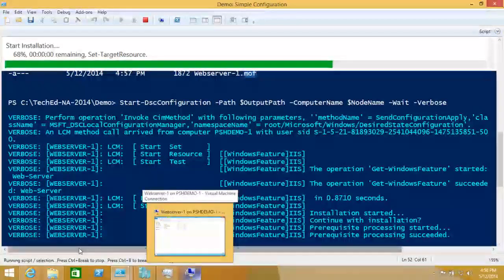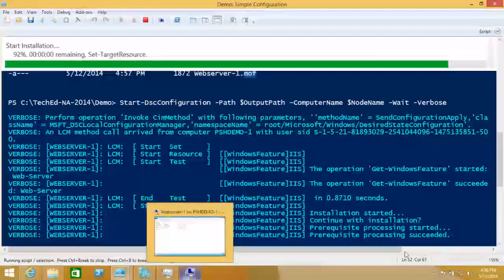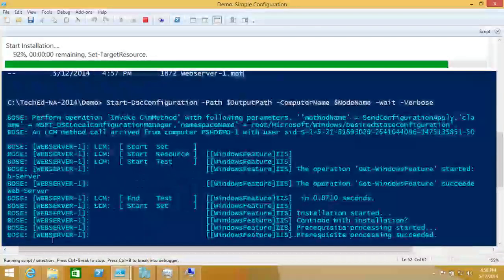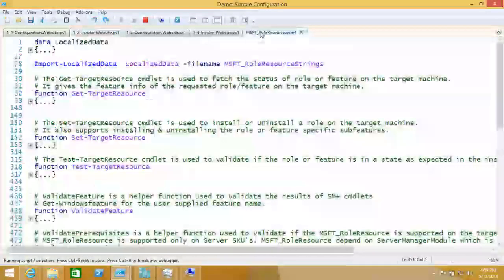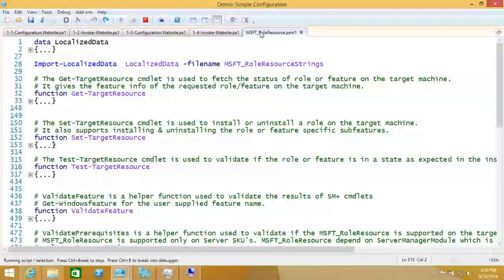As you see here, it is doing something like start test, start set, etc. So what exactly is happening? So this is how the Windows feature resource looks like. It is yet another PowerShell script that basically defines three functions: a get target resource, set target resource, and test target resource.